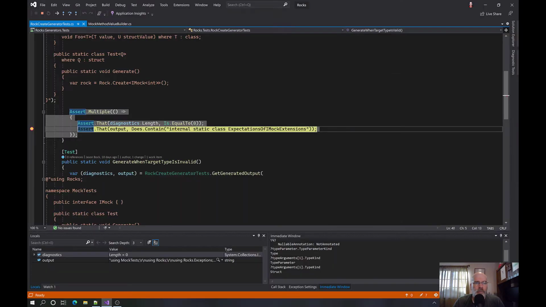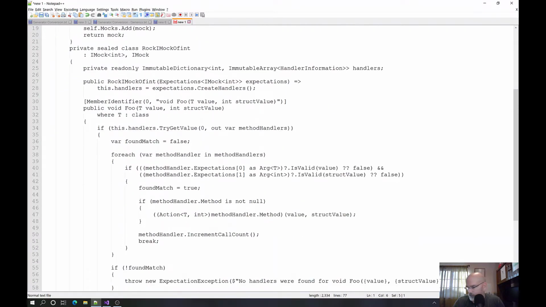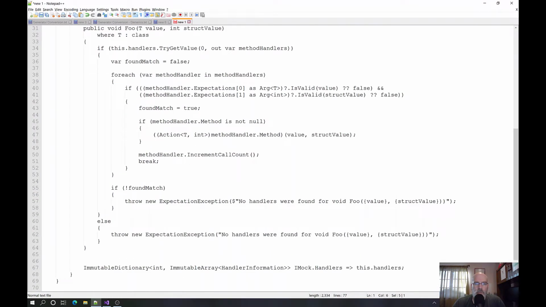So let's make a new file. Normal that. Okay, so this should actually be, if this is a Foo, it should say Foo of T here. So, okay, Foo of T. And then we would need it here. Foo of T value, Foo of T value.